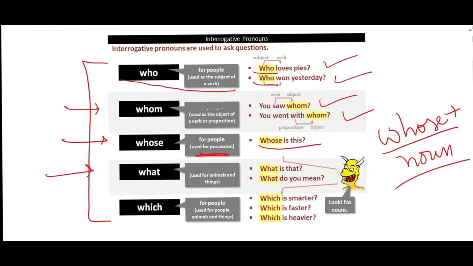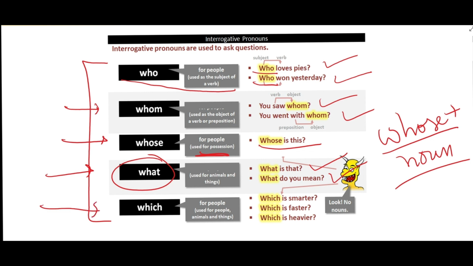Fourth, we have the word what. This is always used for impersons, or we can say this is used for the things. Okay, the word what is never used for persons, remember this. The examples we can say like what is that, what do you mean, what are you doing, what do you say. In this way we can use the word what to ask questions, but remember this is always for impersons. Impersons means except persons.